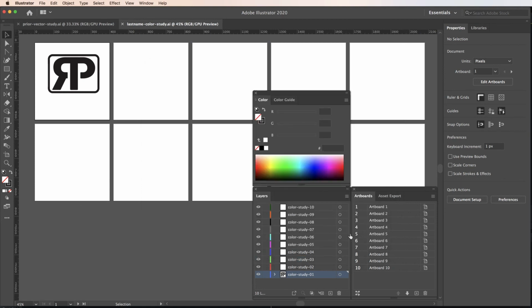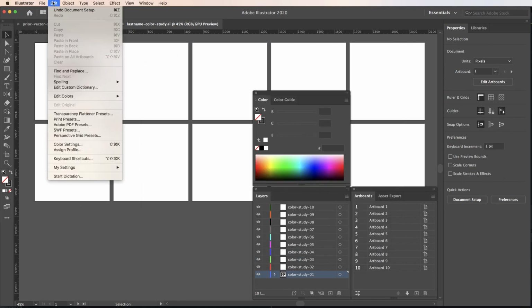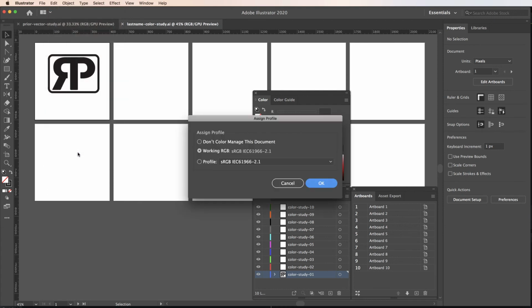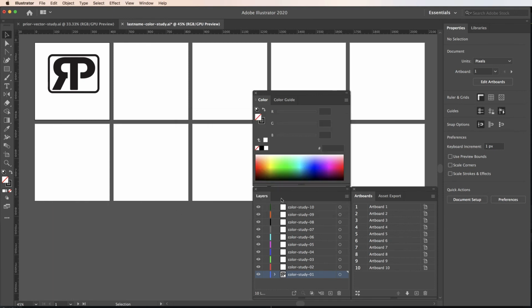So we're going to click OK. We're going to go back over to Edit. You could always check Assign Profile. And again, we're just going to verify that we are working in sRGB. Okay, so let's go ahead and click OK.